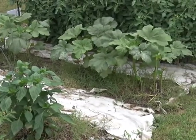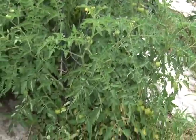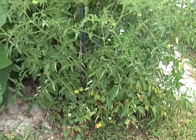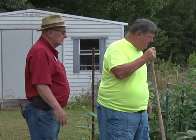Okay, today we're out here with Russell Perry. Russell called me 2 or 3 weeks ago, wanted me to look at a little system he has developed here for growing a garden. And as you can see here from his garden, I'm gonna let him tell you a little bit about it here. He's got some vegetables growing and things are looking pretty good. And then when we get through looking at this, his son is gonna tell us about how this system works and how you put it down. So, Russell, tell us a little bit about what's going on here.